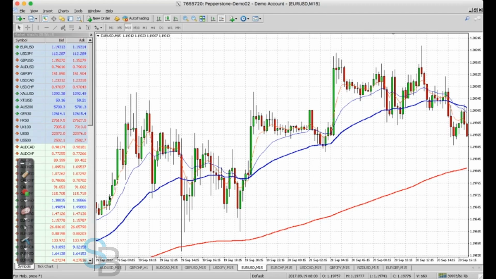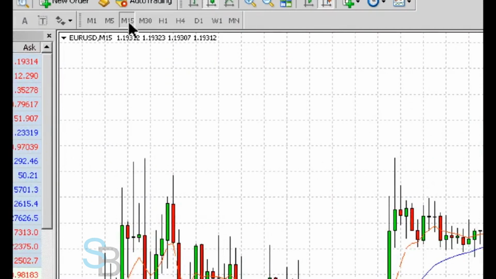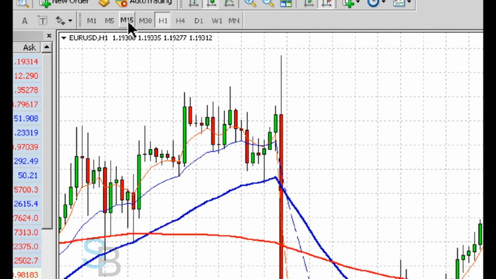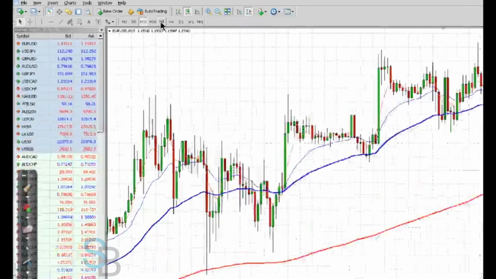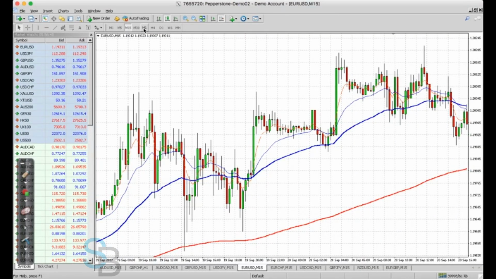MT4 again is the charting software that most traders use. Okay. All right. So I'm going to show you how I set up the charts for this strategy. So for this particular strategy, we are just going to use 4 moving averages. That's it. Just 4 moving averages. And we're going to look at it on the 15-minute candle time frame and the 1-hour candle time frame. All right, so we're going to use M15 and H1. So we're going to primarily execute on M15. H1 is just for a higher time frame confirmation.